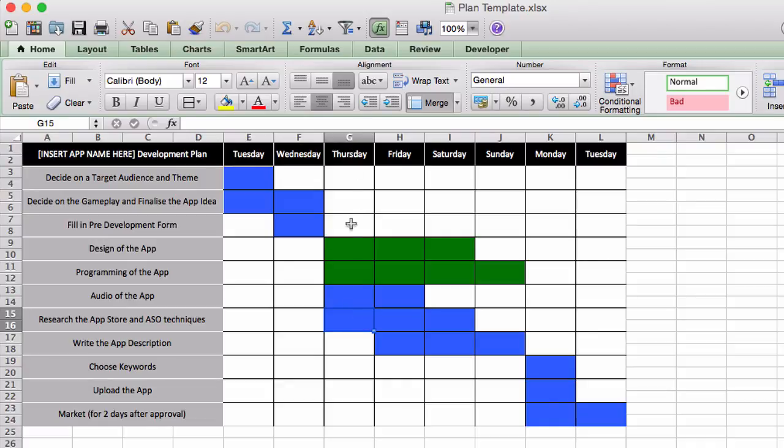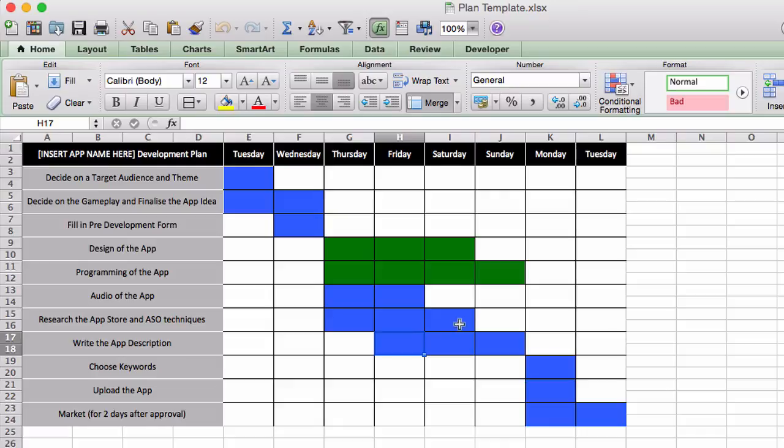So, on Thursday, look at all the things that I started. And in reality, it only took me like 15 minutes, probably half an hour, and maybe half an hour to 1 hour. So that's 2 hours of work, and I'm doing 4 pretty big things. Then by Friday, I should have the audio finished. And I will also research again and start writing the description because I've already done some research.